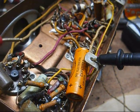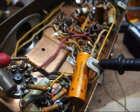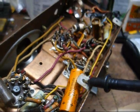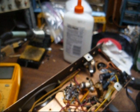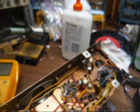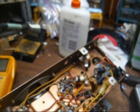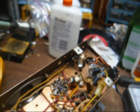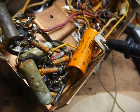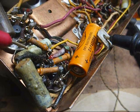Okay, the only thing connected coming right off of the first filter capacitor is the dropping resistor, which is, I don't know, 4.something K ohms, 3.9K, so we know that couldn't be it. And then we have the audio output transformer, and that's it. And the other side of the audio output transformer, which, by the way, the primary winding reads a few hundred ohms. The other side of the winding, of course, connects to the plate of the audio output tube.